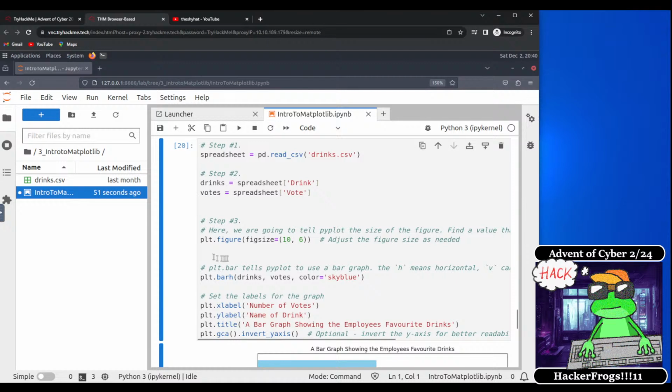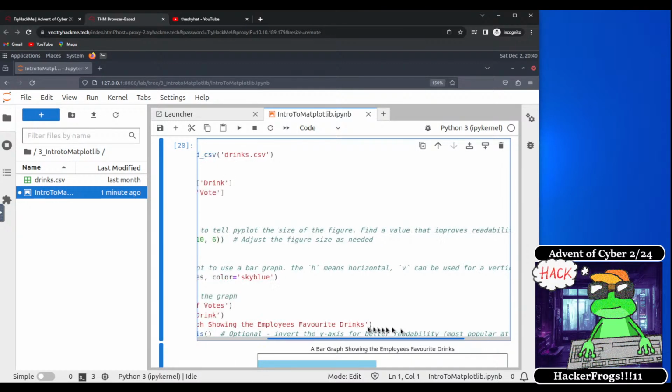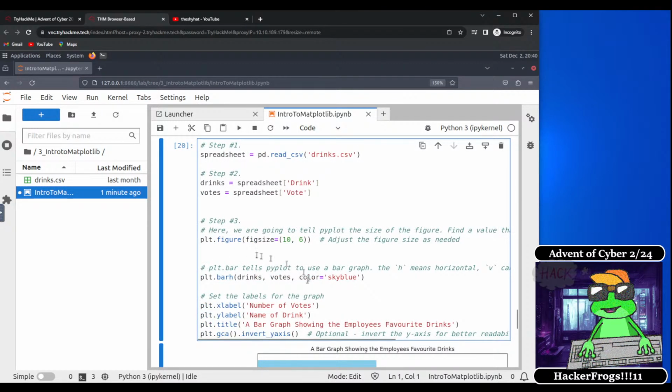And in step 3, they're going to tell pyplot the size of the figure and find a value that improves readability. So here the figure size has been adjusted to 10 and 6. All right, not exactly sure what that does, but we will continue.